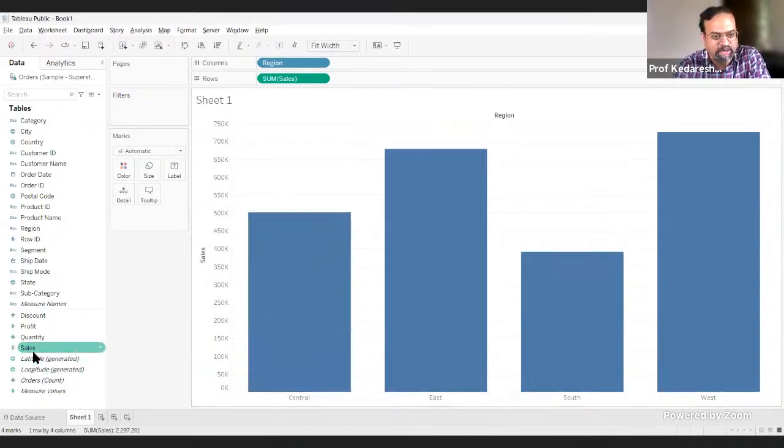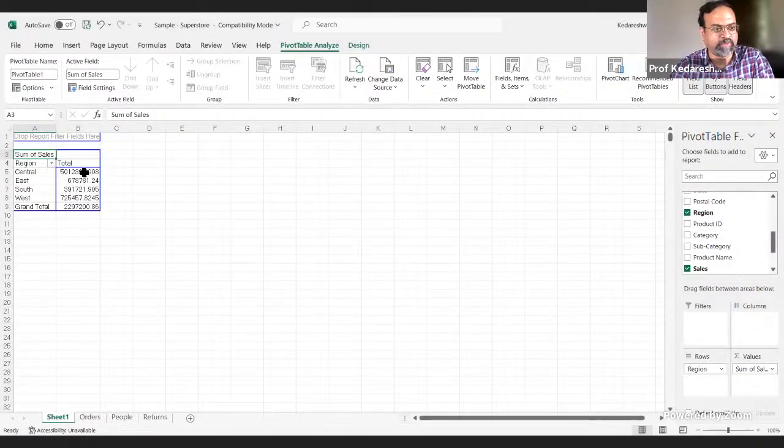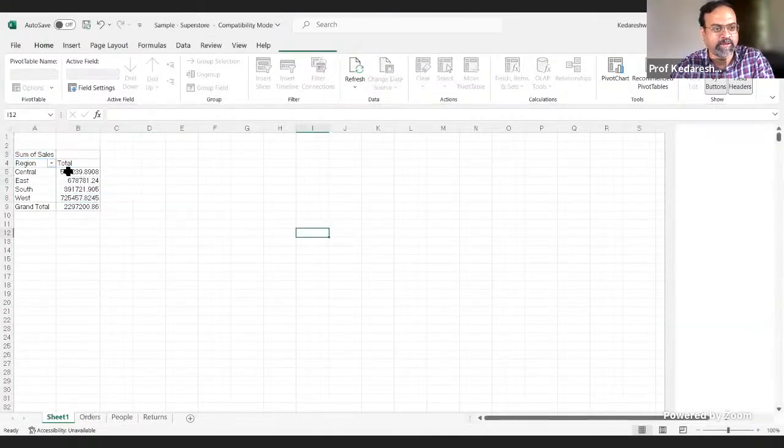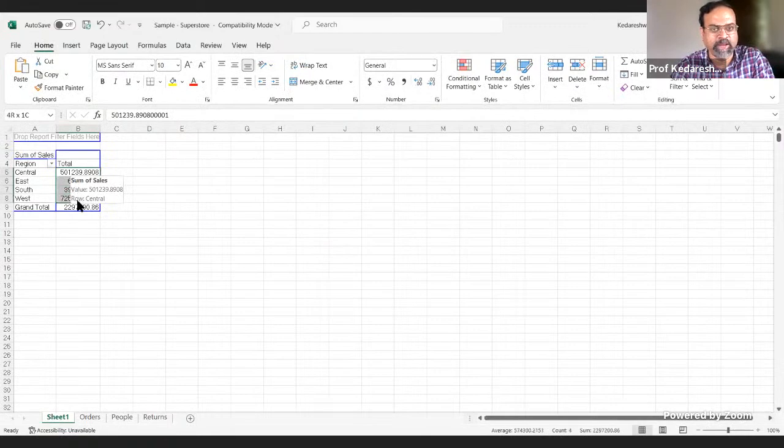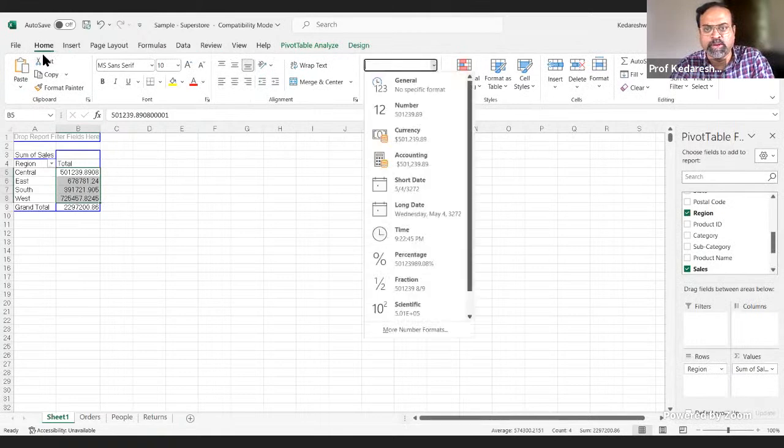So what I'll do is I'll again take sales, but instead of dragging it over here, where it is already there, I'll put it into what we call the labels tab. I'll just take sales and put it into label. The sum of sales operation is automatically done, so I don't have to do it. If you are still not sure it has done a proper job, you have Excel as your reference point. This is my Excel data, right? It tells you these numbers. There is some very high level of precision happening here, I guess. So I'll just make it into a simple number.